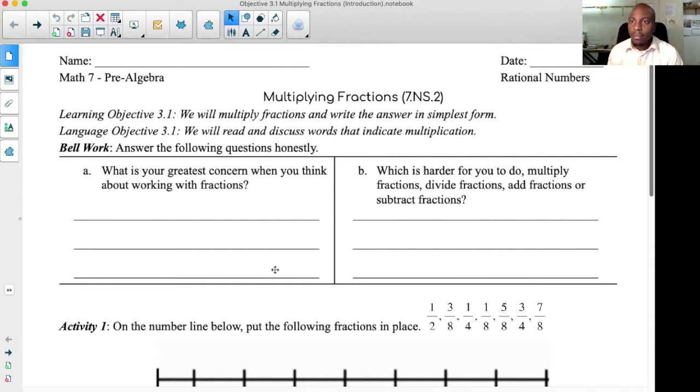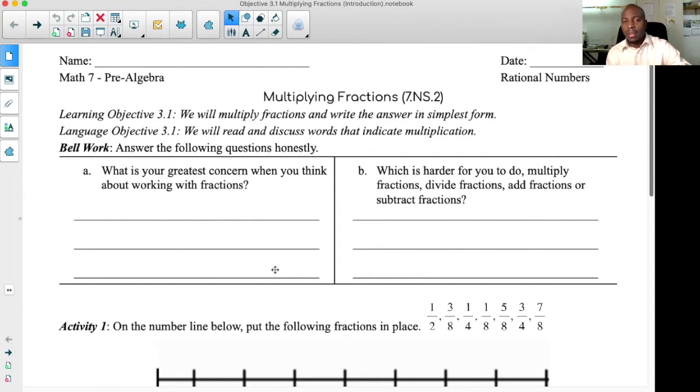I love whole numbers and I love the integers we've gone over, these negative and positive numbers. But when I'm cooking in the kitchen, I can't always use whole numbers. I'm not a baker, but my wife is baking a cake, and there's no way she can keep putting in a full cup of flour, a full cup of sugar, a full cup of eggs, a full cup of milk. Those things would not produce a good cake. You need percentages and you need fractions. You're going to learn that fractions, percentages, and decimals all live in the same playing field. They all live together and are almost all the same.